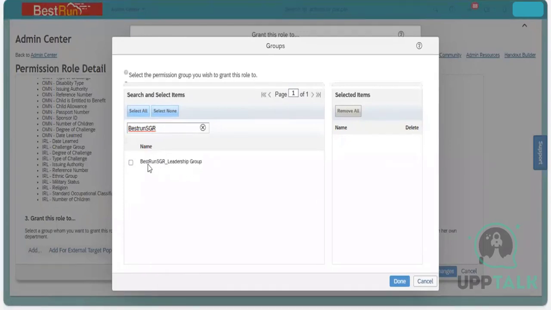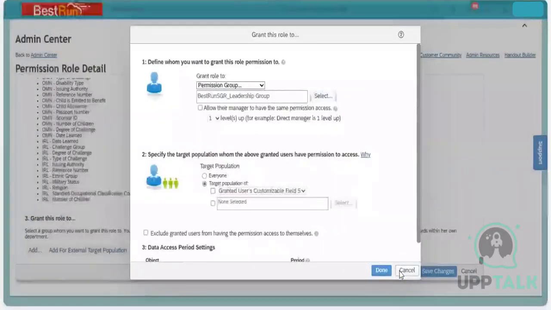Okay. So finally, what I'm doing initially is creating a role, defining a role, and mapping that role to that particular granted population with the help of adding the permission group or a single role. So here I'm adding the group and clicking on done. Now this part is completed.